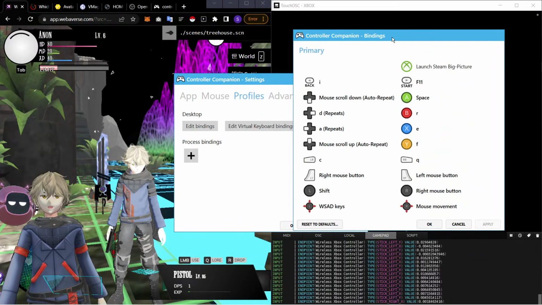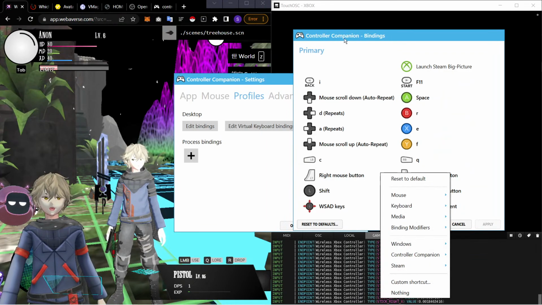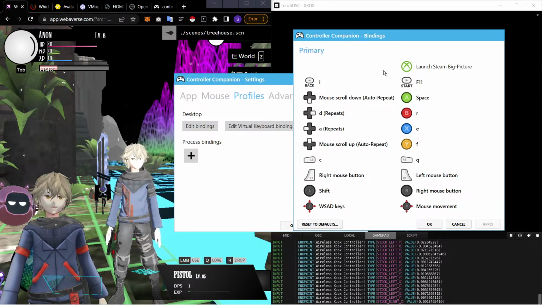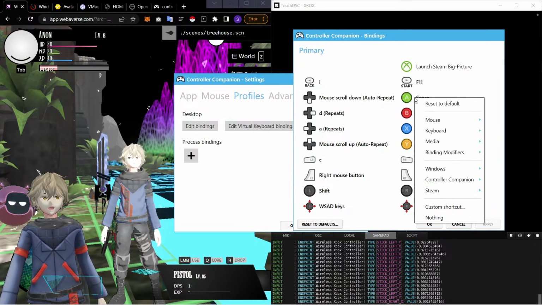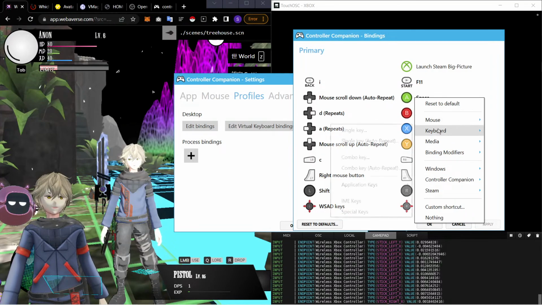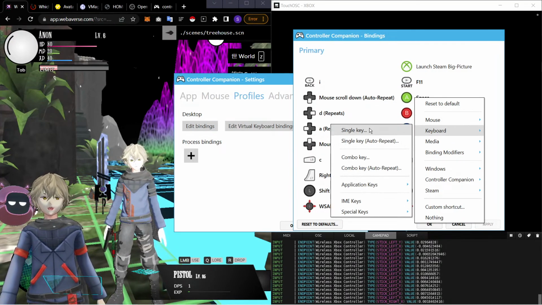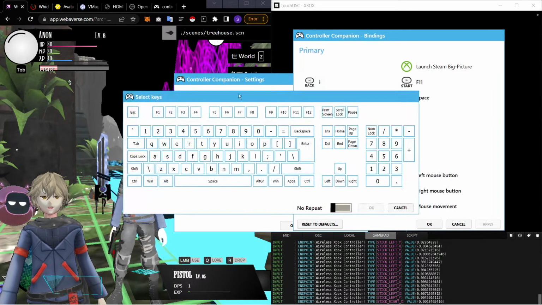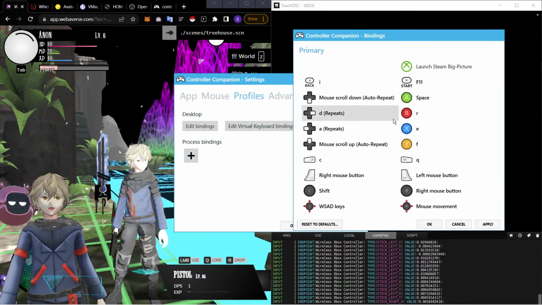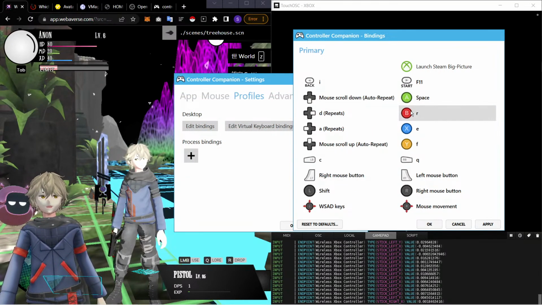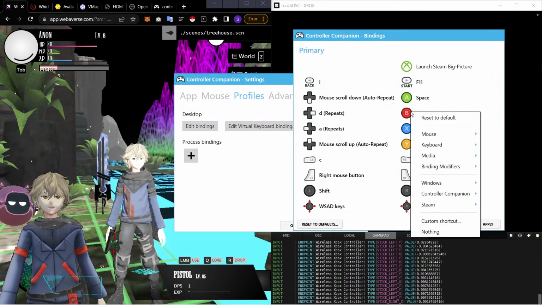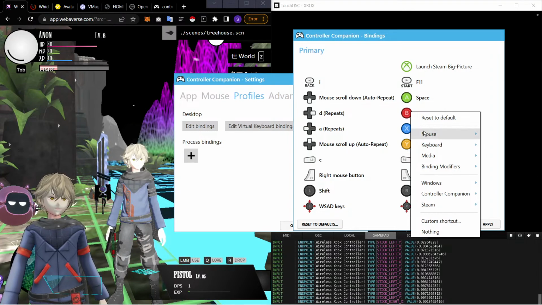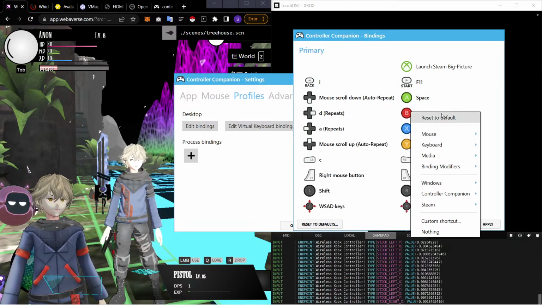Now, we know that in Webiverse, when you are jumping, you press spacebar. So all I had to do was click on A, and go to keyboard, and I wanted a single key, which was the spacebar, and all I do is press space, and now that is mapped. Let's say with B, I'm going to just use a random button here because R is dispose of weapon or dispose of something that's being held.